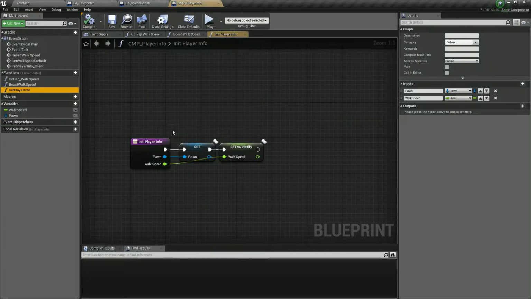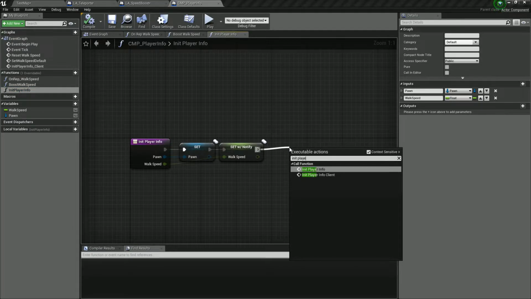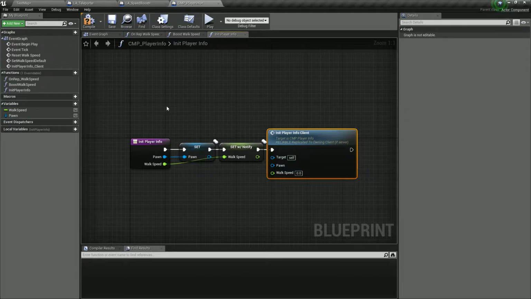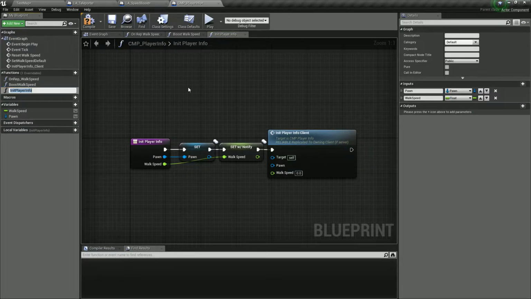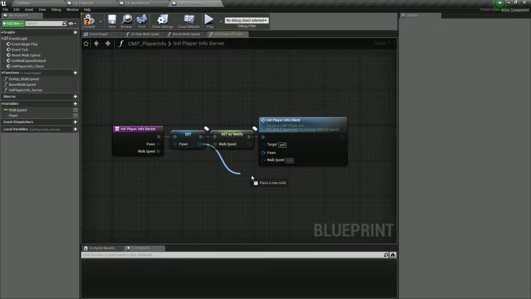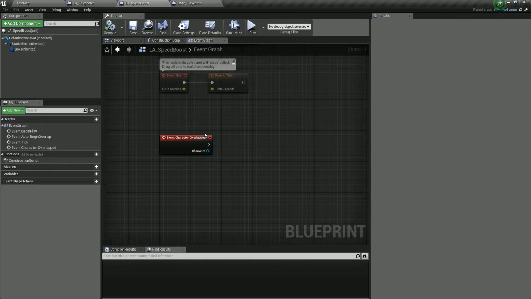Now what we need to do is go up to our init player info and call init player info client. This one will run on the server. I don't have the suffix, but we could do that. And the other one will run on the client. Now we just need to pass the variables into player info client, the init. Go ahead and compile and save that. And then from there we can move on to our speed boost actor.